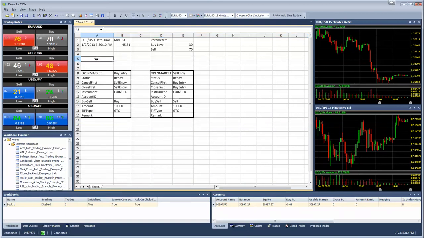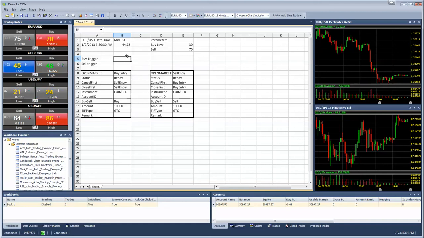We want to have a buy trigger. So I'm going to give it a label there. I'm going to have a sell trigger. And now we're going to just write a very simple if expression that's going to look at our RSI value, and it's going to basically do our trades based around that level of the RSI value.